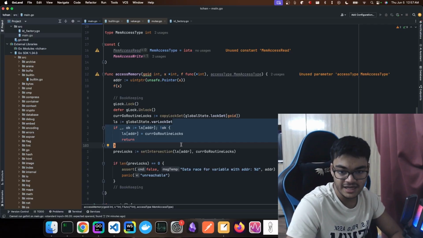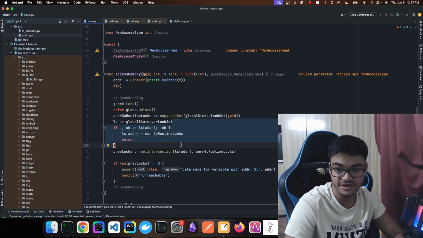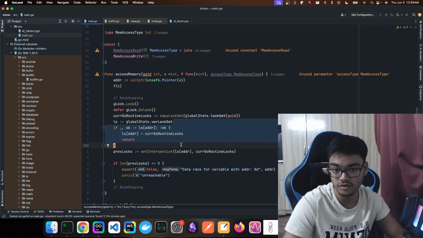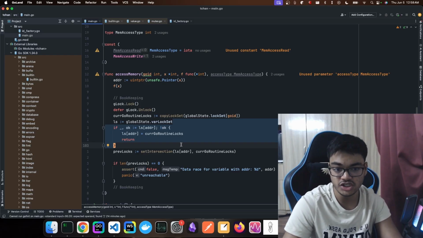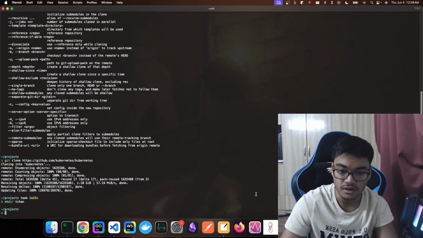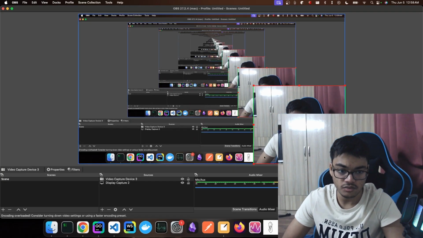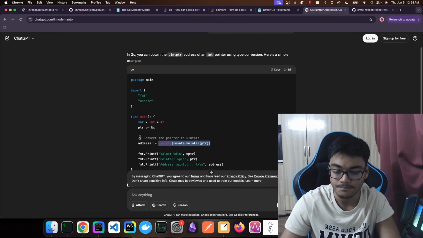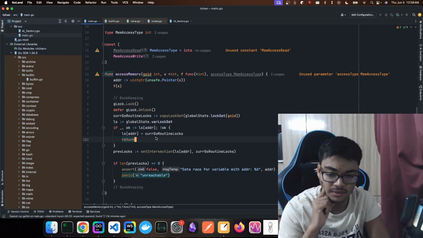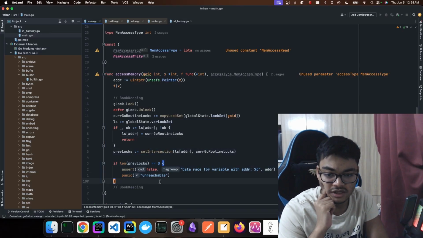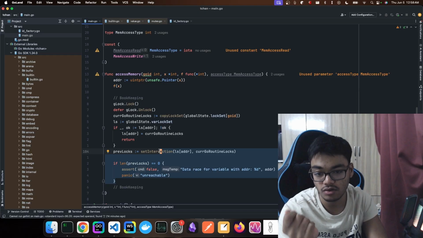If this variable is being accessed with some completely different locks, or basically no locks, then it is not a problem, right? Wait a minute, my OBS, is it crashing? No, okay, it's not. So that's how we figure out if there was a data race or not.